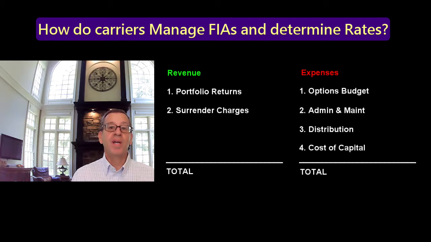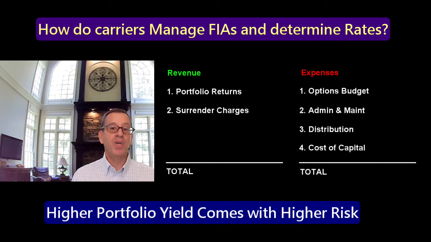The insurer invests in a portfolio of assets that can fund the cash flows. And one would think that the insurer would simply pick the highest yielding assets to fund that liability, so that the revenue side of the equation would allow for a higher credited rate. But unfortunately, it's not that simple. There are no free lunches in pricing. More yield comes with more risk, and therefore the expected default rate of those instruments would be higher.